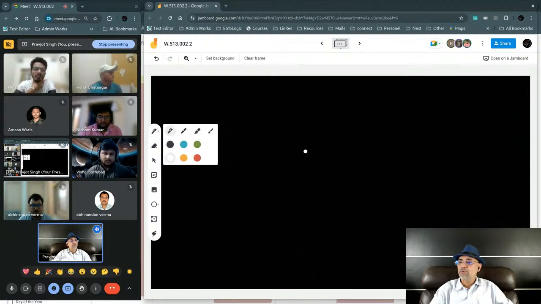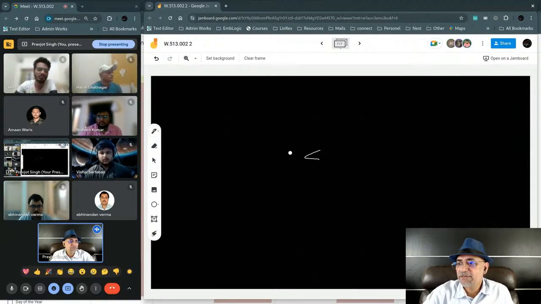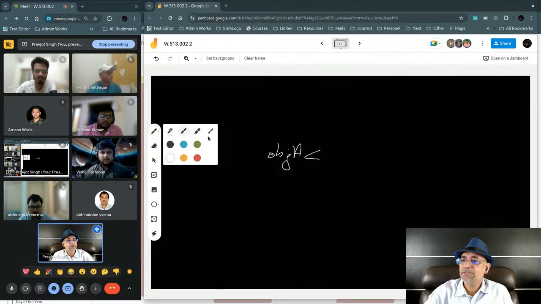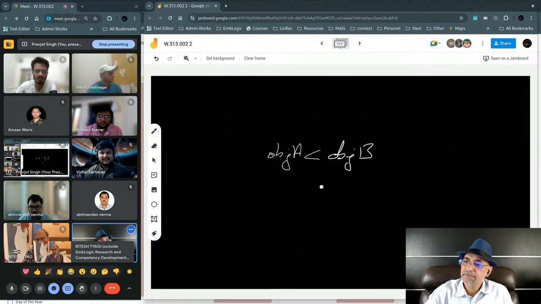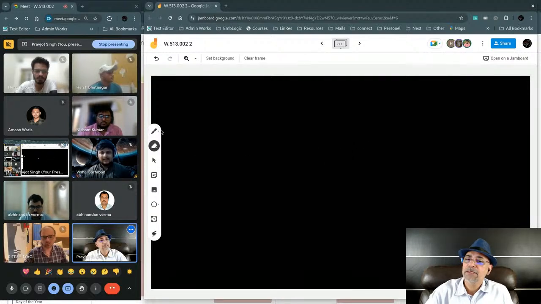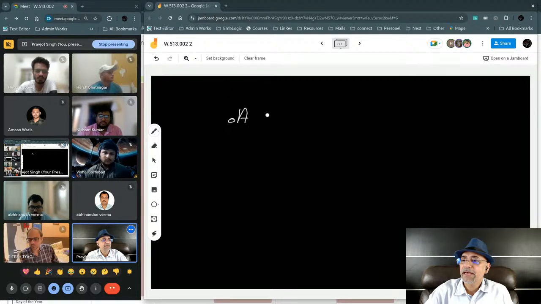Suppose you're going to overload the less than operator. You'll have object A on the left and object B on the right, and you are comparing object A with object B.